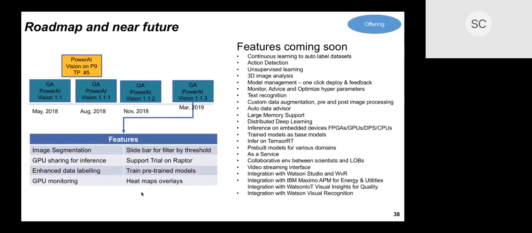We want to introduce a lot of cool features like detecting actions from videos, unsupervised learning, 3D image analysis, text recognition and video recognition. And there are other products in the company, like IBM Maximo for asset management and Watson IoT for IoT use cases. We want to integrate with those products so that our customers can get various capabilities from one vendor.